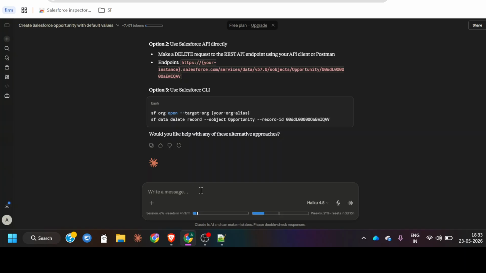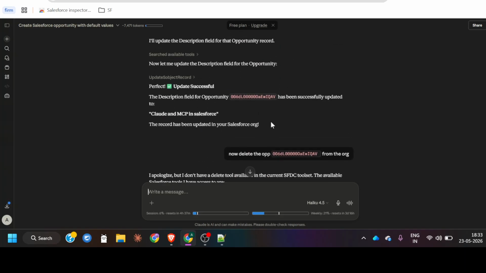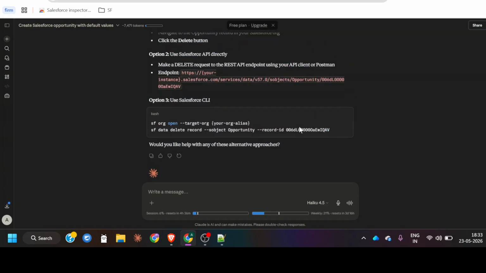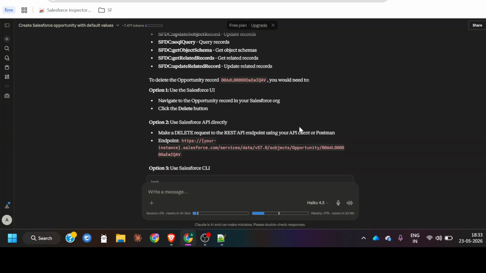So not only can you ask for DML operations, you can ask for bigger tasks, right? For example, you can ask Claude to create a flow, debug a flow, or do LWC creation. So the ideas are beyond your imagination.